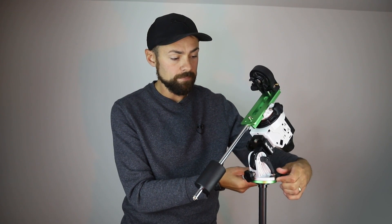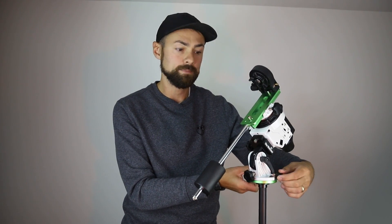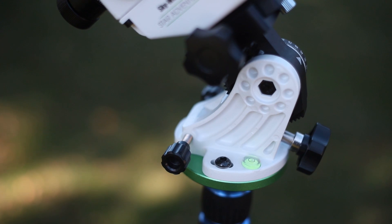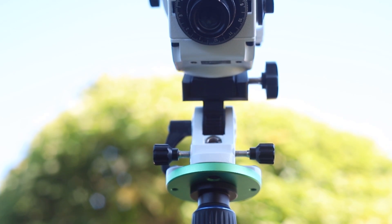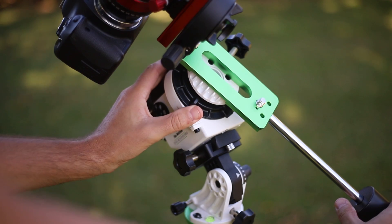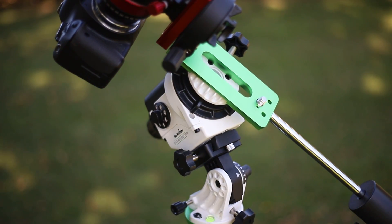One of the key differences is the azimuth controls — side to side there are some nice bolts, but to tighten it down you'll need an allen key to really stiffen things up. I recommend finding the sweet spot where it's tight enough to be secure but you can still make fine adjustments while polar aligning. Like the SkyGuider Pro there's an RA clutch lock — you loosen it, position the angle you need, lock it down, and it stays there. The clutch on this Star Adventurer feels a little more solid than the one on the SkyGuider.